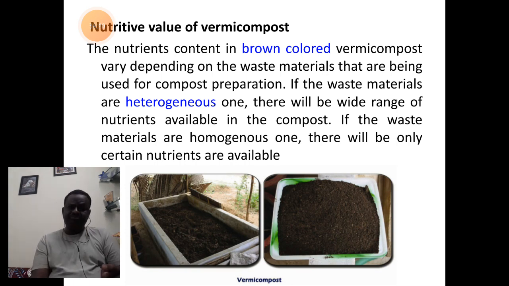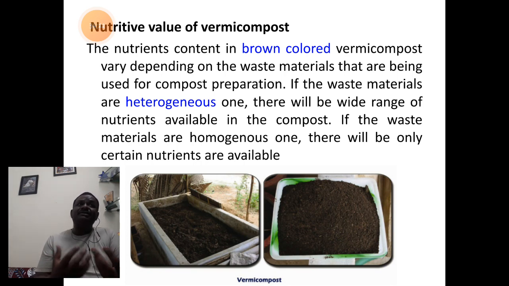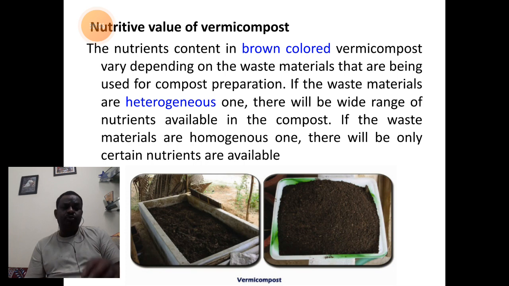The next important aspect that we need to remember is nutritive value of vermicompost. A very good or ideal vermicompost looks brown in color, and its nutritive contents will vary based on the heterogeneous or different types of organic waste materials that you add for the composting process. So it's a very healthy practice that will keep the environment clean, and it's an eco-friendly practice. So down in the picture you can see in this slide how the vermicompost is separated from the container and made free from the earthworms.